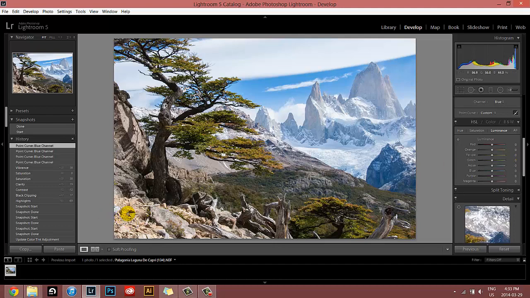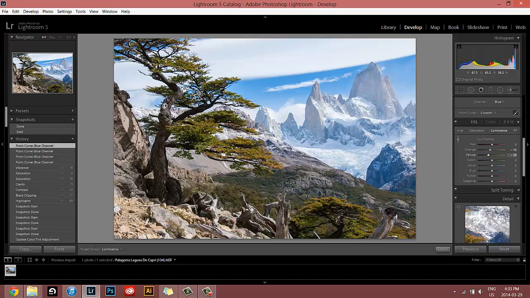And next, I think that these rocks over here are too bright, and it's kind of distracting. I know this tree is the main focus point of this photograph, but you have these beautiful mountains here, and my eyes were just drawn, not even to the tree, just to these bright rocks. It's so overpowering. So I went over to luminance in our hue, saturation, luminance bar here, and I clicked this little circle, and I went over to the rocks. Any point will do, somewhere around here. I clicked and I dragged just down a bit. Now if you look to the right, you can see those numbers are sliding down.